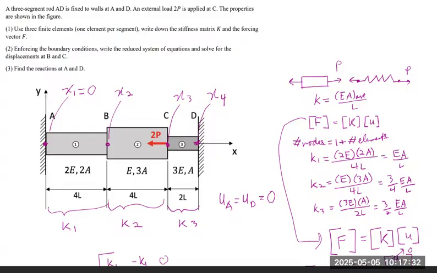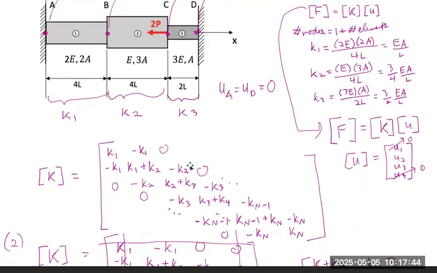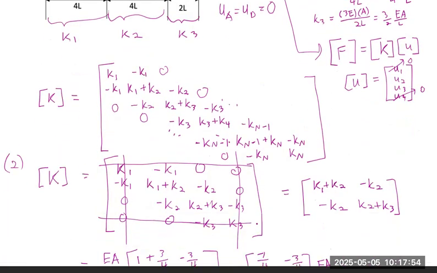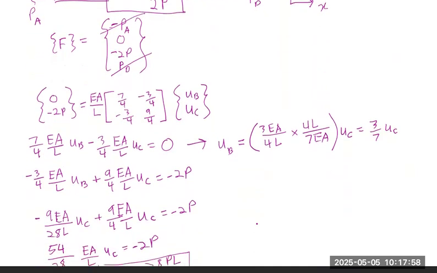So for the last part of our problem, part 3, finding the reactions at A and D, we're going to use the two equations we crossed out from earlier. Remember that from previously we crossed out row 1 and row 4 because those equations were useless for solving the displacements at B and C, but they are going to be useful for solving for the reactions at A and D.